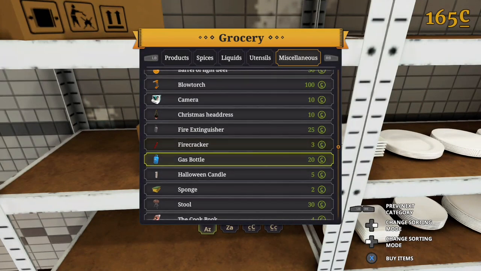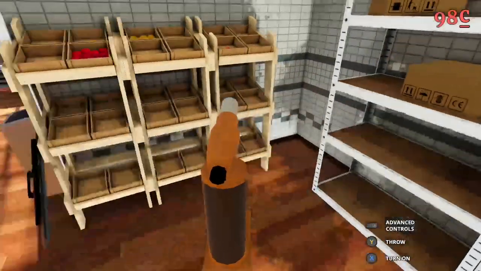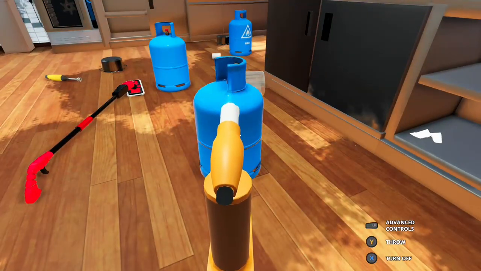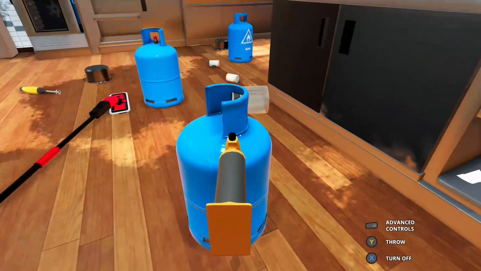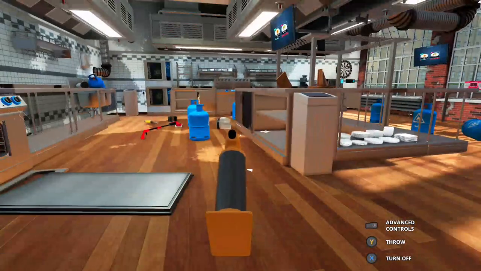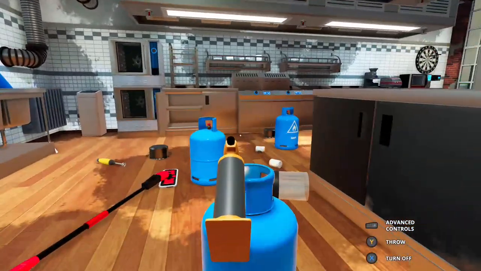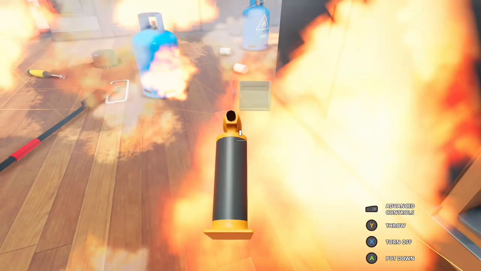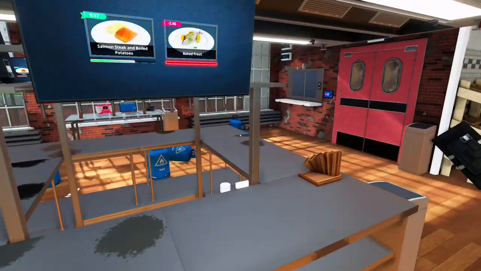Alright, let's just buy a few of these then. Can I go up to it with a blowtorch? I know I already have one, but live a little. Can I move it vertically? Ah, perfect. A little more this way. There we go. Oh boy. Yep, that's gonna explode. What? Explode? Wow.